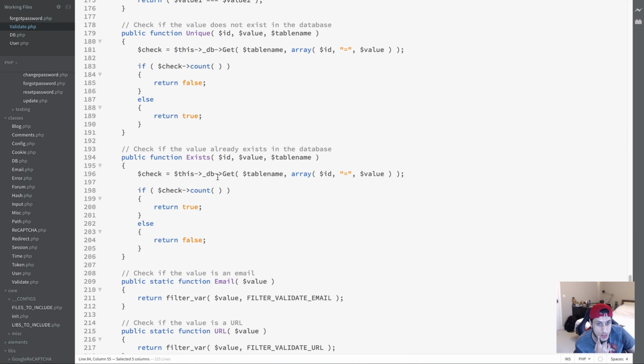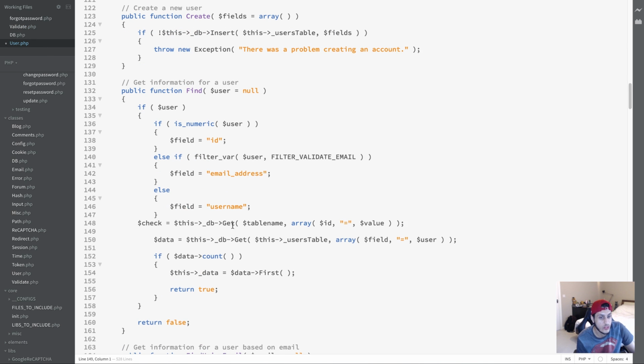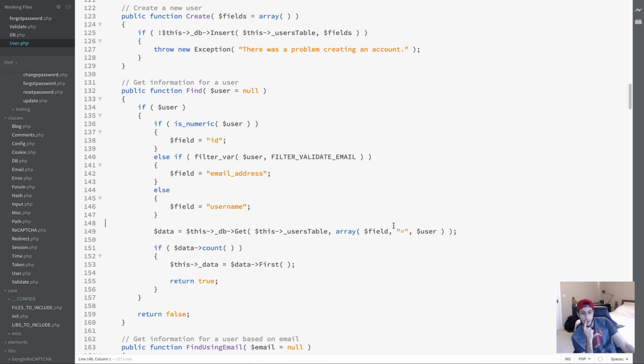Exists. We're doing the get in the user. So this is the login, and we've shown it login. So table name, ID equals. So that query seems to be a-okay in terms of the way it's structured. And we seem to be able to get the count on that just fine.